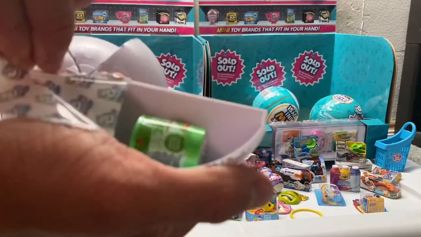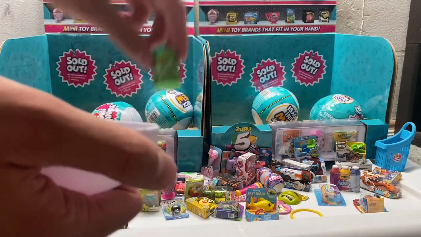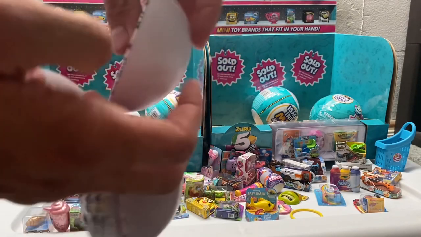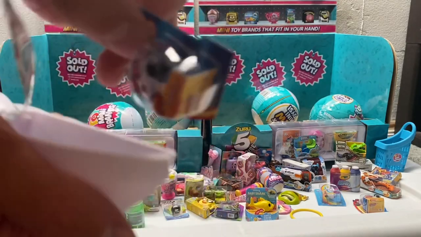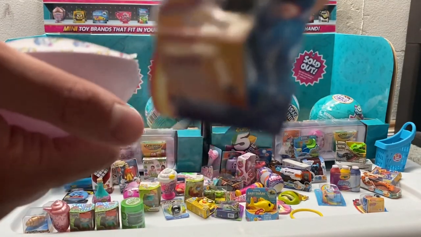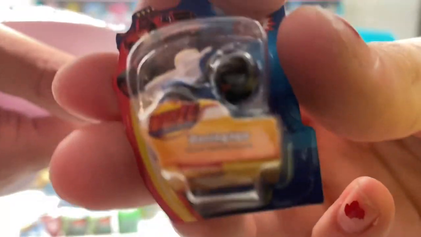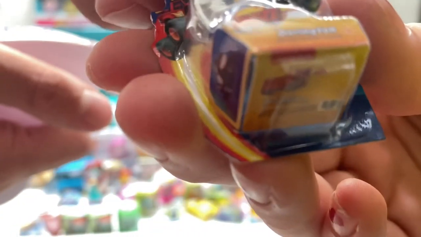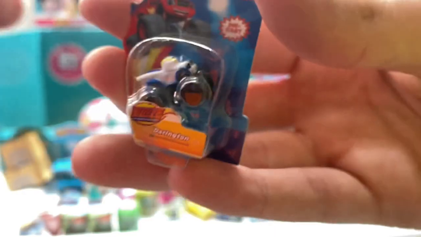Right here. Ooh, some slime. Maybe this is the glow-in-the-dark one. We'll find out at the end of the video. That's glow-in-the-dark. Oh, my! Focus that! Darrington. Okay, I don't know if it's Darlington or Darrington. It's a little Daredevil. Looks like Evil Knievel. Okay, that's too close. Focus that, bro.